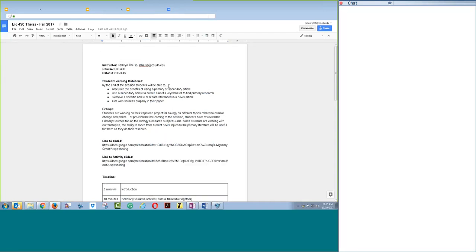So this is a lesson plan that I've taught twice, and it came out of a request from one of my biology faculty where the students are going to be doing independent research on topics of their choice, but roughly related to climate change. So they get climate change, and then they can choose anything within that to do some work. But the professor herself is a botanist, and so we were doing a lot of botany and climate change.